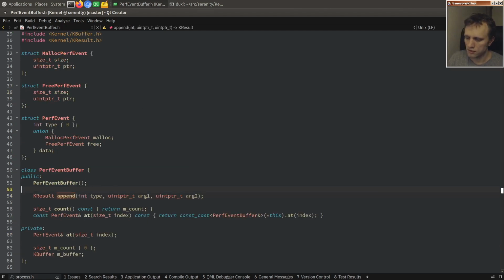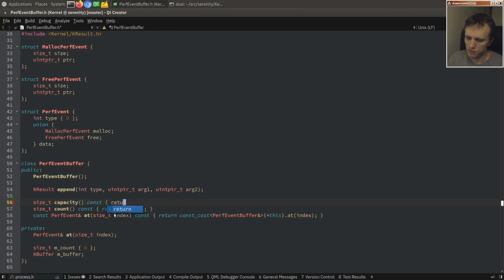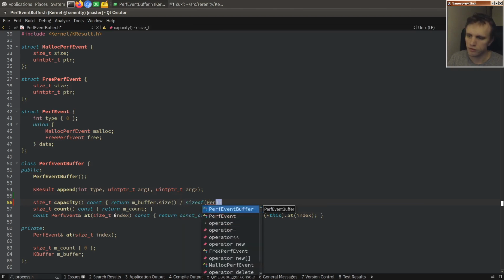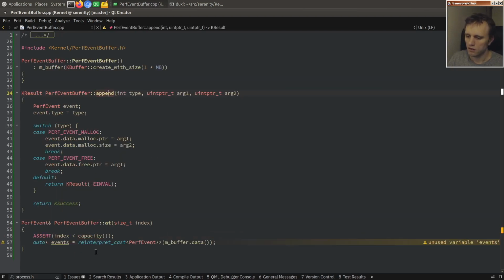Okay, and size t capacity const return. What is that? M buffer size divided by size of perf event? Something like that, right? That's our capacity. Okay.